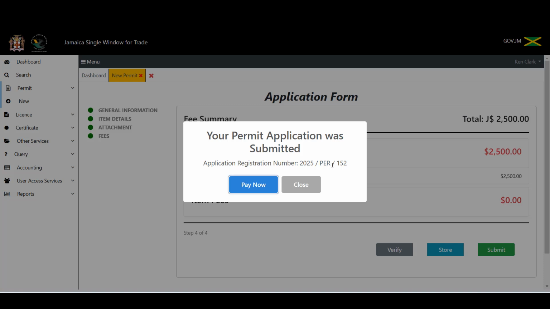Now, the process is that you submit the application, you pay the processing fee, and then an assessor will look at the application. At the end, it will say finalize once processing is finished. Now, to learn the steps on how to pay, you can feel free to look at our documentation and tutorials on how to make a payment.